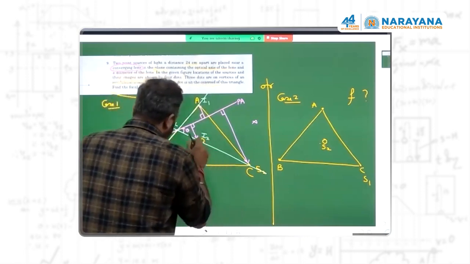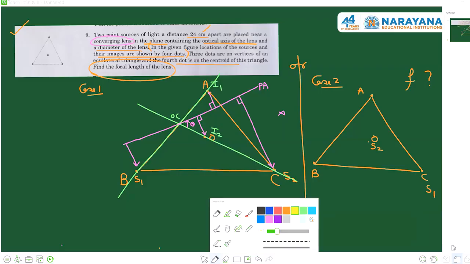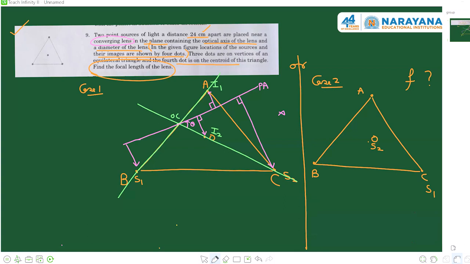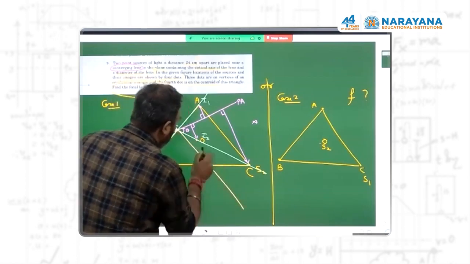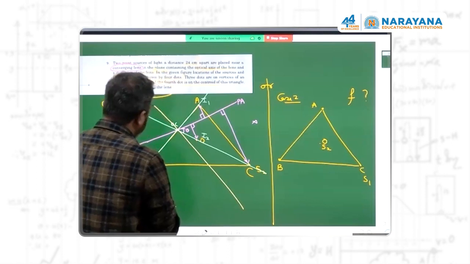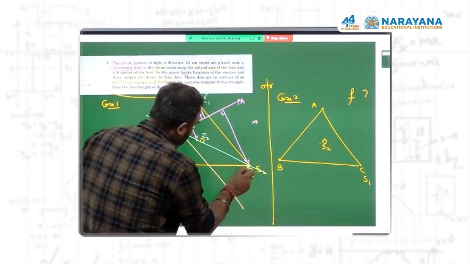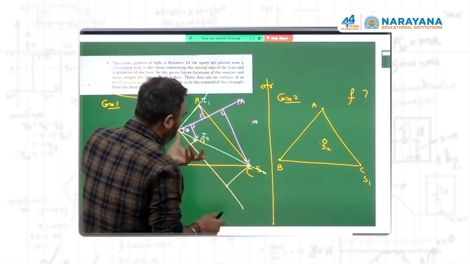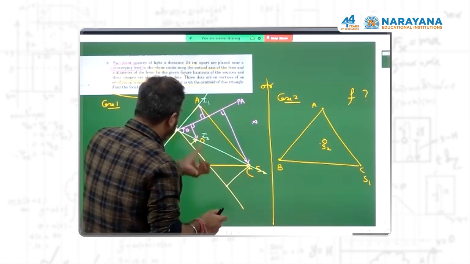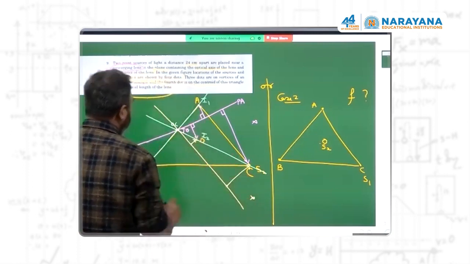Somebody can say, no, sir, there is a possibility that you draw. I'm just looking into possibilities and trying to first figure out which of them I have to ignore. Then things can become simple for me. Then somebody says, fine, you have drawn this principal axis like this. Think of a principal axis which is below this line where you have got I2 and S2. Again, I have the same concern. It's not possible that the image is closer in comparison to the source if they are on the same side. So the contradiction holds. So this is not possible.